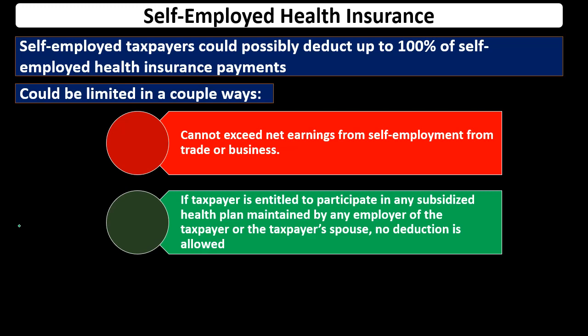And if your spouse, for example, had a plan that could cover the family and you're able to participate in that, the idea then would be that the choice would be to participate in that health insurance plan. If that's not the case, if those two things don't cover you, then you would be required to have your own health insurance as a self-employed individual with a Schedule C. And that's when the IRS would say, under that condition, we would like to provide the benefit of having the deduction for it.